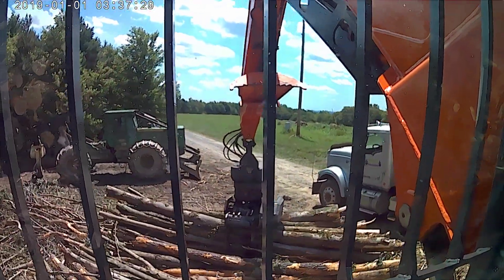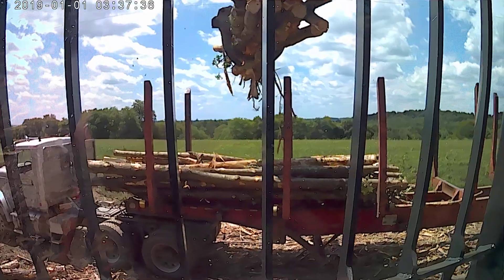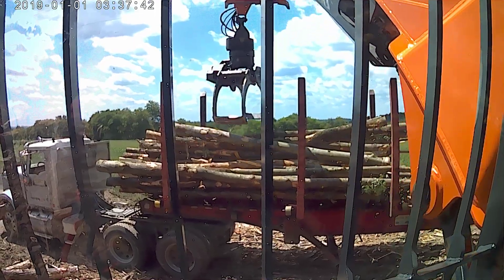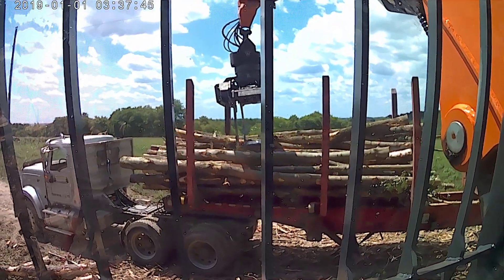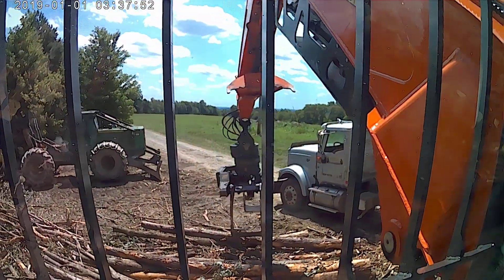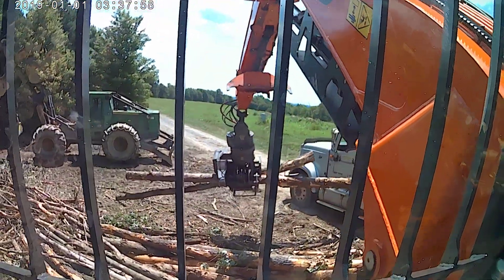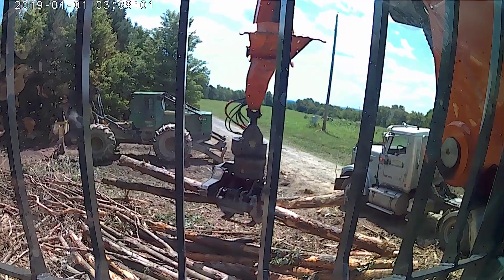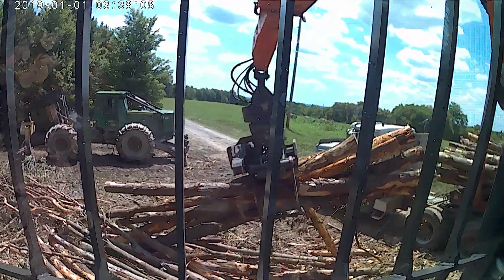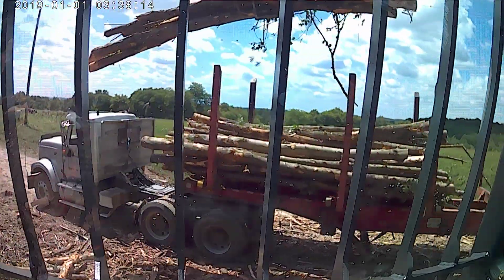So anyway, we are kind of putting along here, trying to get something done. Not a whole lot of orders. This stuff is going over. Like I said, I had eight loads — 200 ton — to go to my normal market, the Dom Car. And we sent it to Keystone Chipping and they chipped it. So I didn't have a lot — that's eight loads basically. But I've been sending this stuff to another place that just grinds it up for mulch. So at least we got something going.